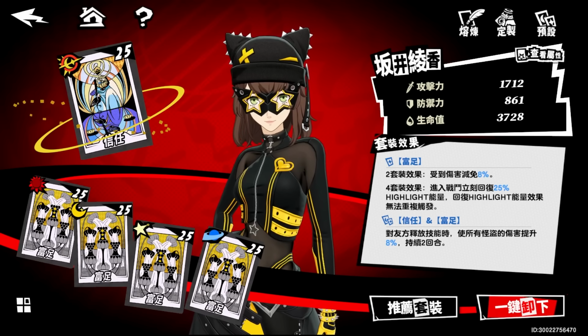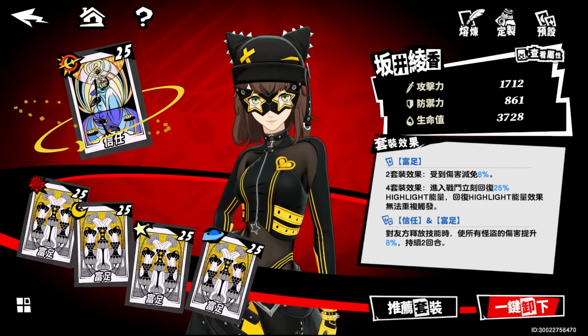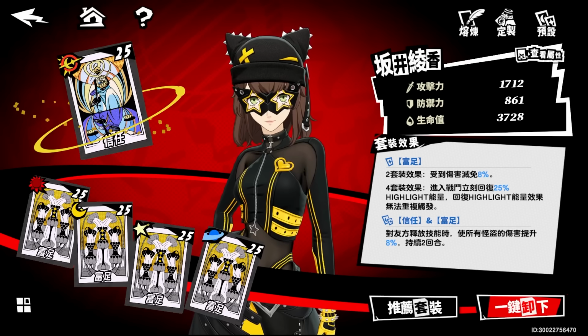Seeing Prosperity itself gives you highlight gauge when you get into the battle by 25%, and then it also reduces your damage by 8%. And then when you pair it with the Trust card, this one itself allows you to get damage up to all party members and increase it by 8% for 2 whole rounds, which is really darn good, especially if you want to use it.